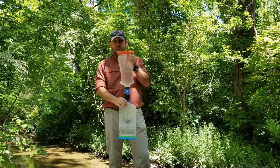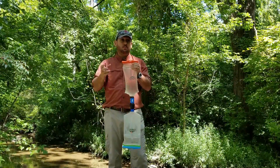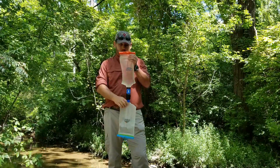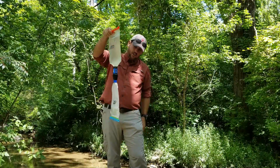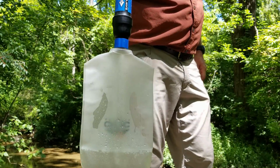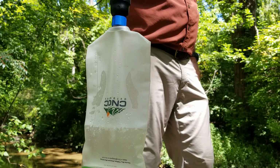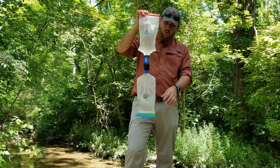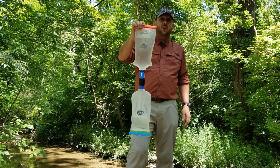And then you can cap the top of the clean water jug and carry that around camp if you need be. You can drink out of it. You can fill other jugs with this clean bag. And that's typically what we did on our trip. We would have this running, and as you can tell, that filters pretty quickly. And then that water is instantly drinkable. So this will filter out any of the harmful bacteria that can make you sick.